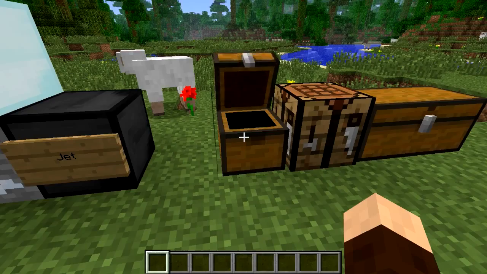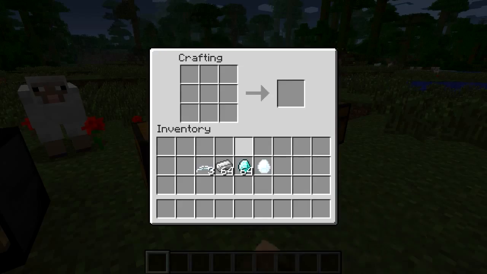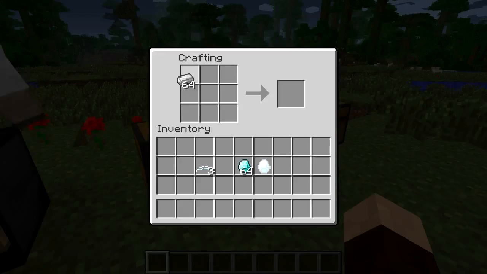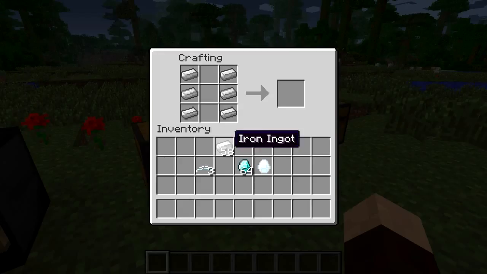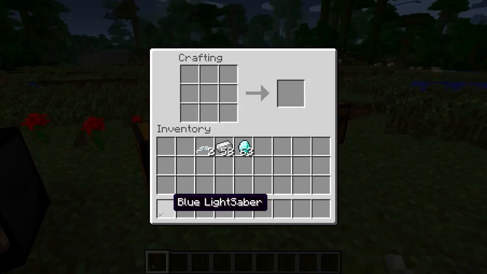Now, power crystals also determine the colour, okay? So I'll show you a simple one right now. You put your three iron down the sides, one lens at the top, diamond in the middle, power crystal at the bottom, and that'll give you a blue lightsaber hilt.